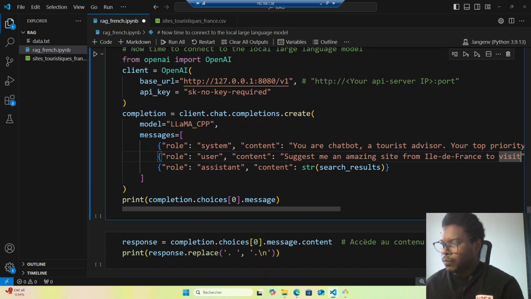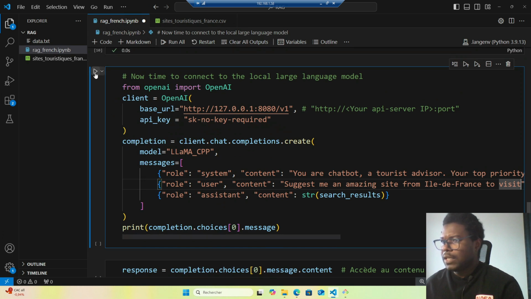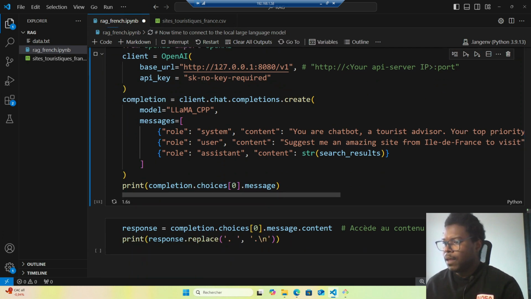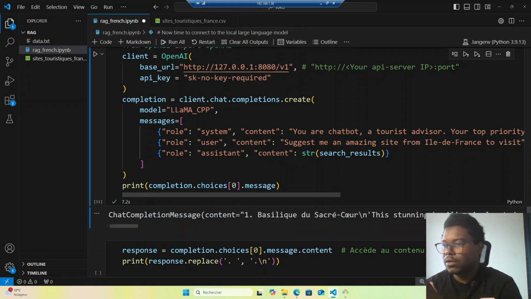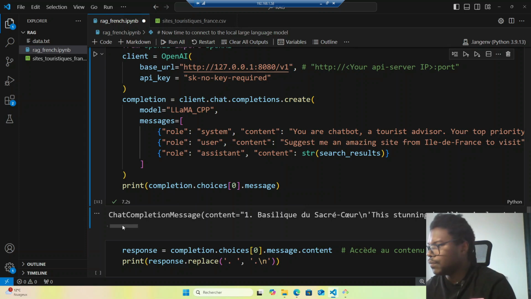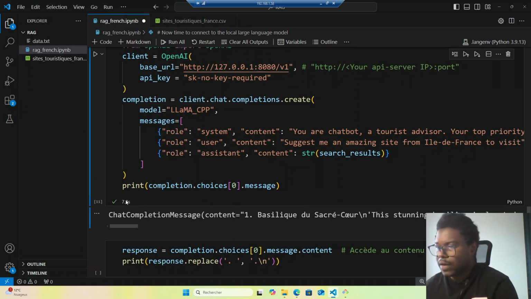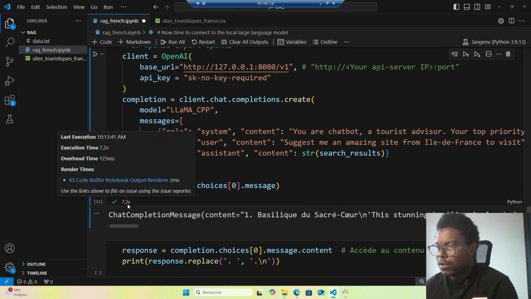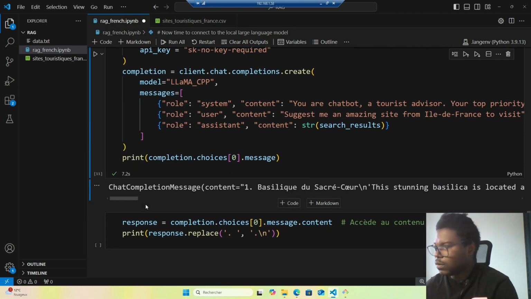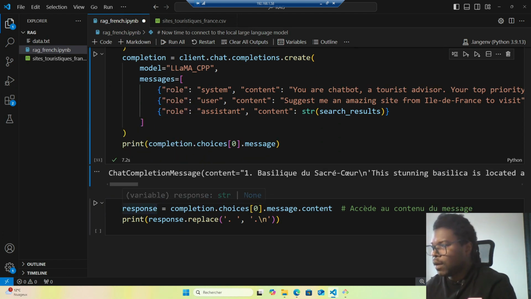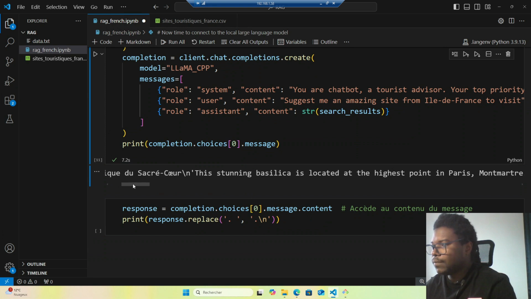Okay, let's run it. Sorry, it will take some time because the model is running in the background. The large language model is quite fast. Why? Because it takes only 7 seconds to run, and this is our answer.